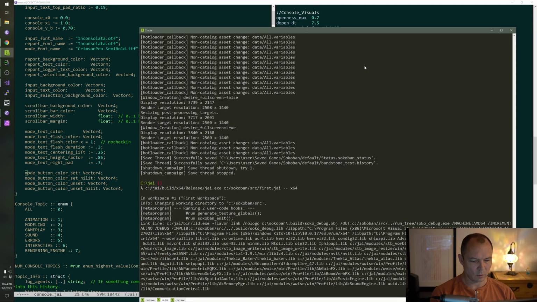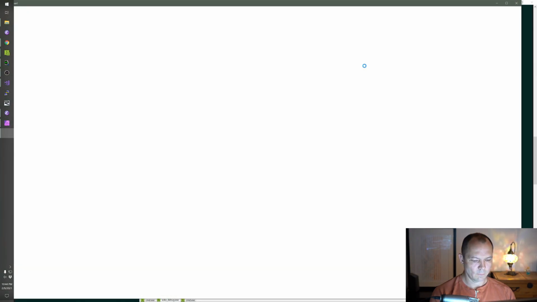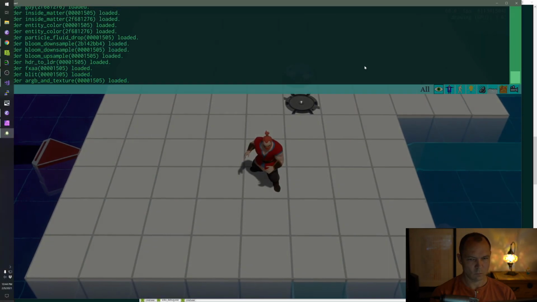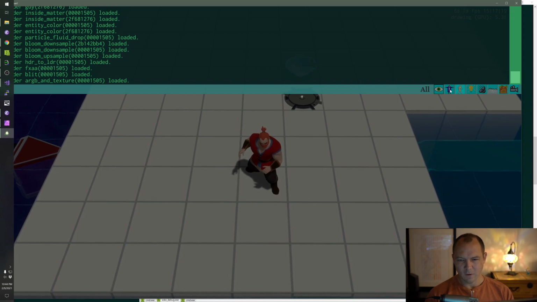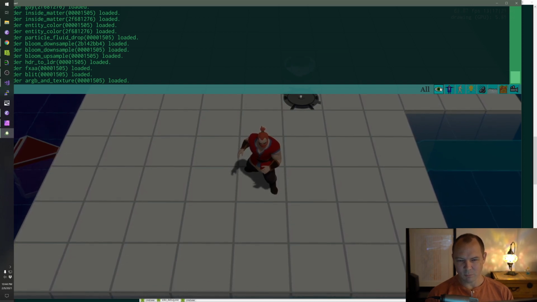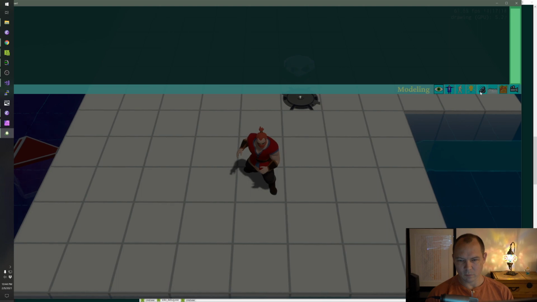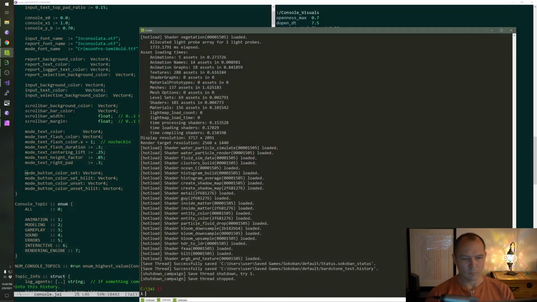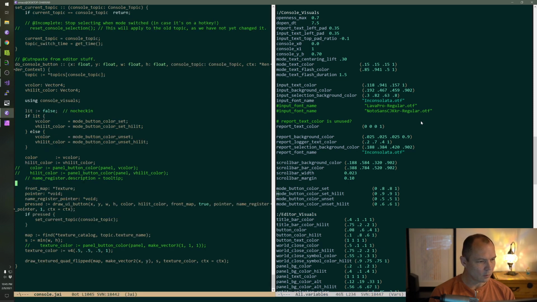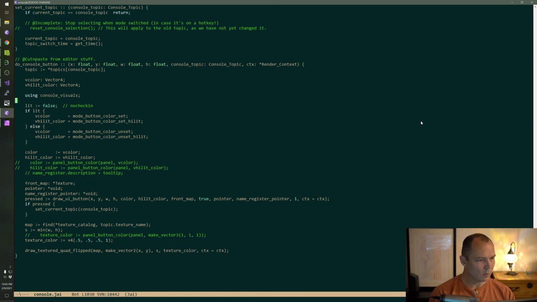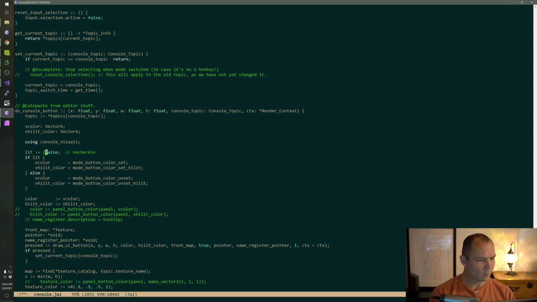And they may not be good colors, but that's fine. Yeah, these colors already kind of blend in, but, oh, right. I need to do that part. Lit is current topic equal to console topic.